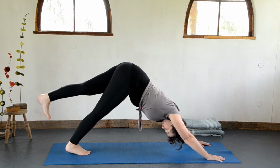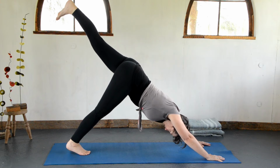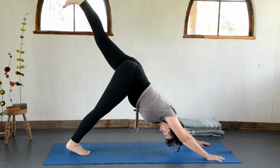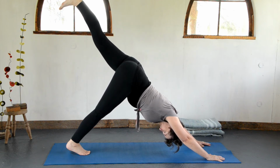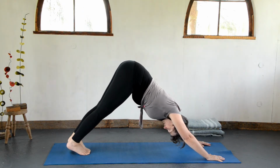Good, left side. Left leg lifts, but you're going to keep the pelvis level. Squeeze the belly, squeeze the pelvic floor. Lift up nice and high. Breathe deeply. Good, and then release that side.